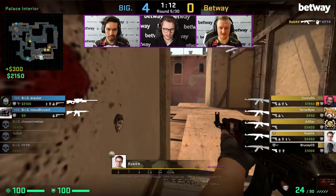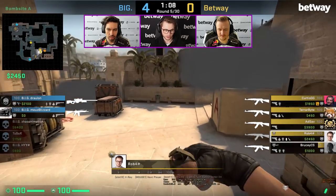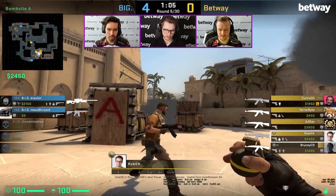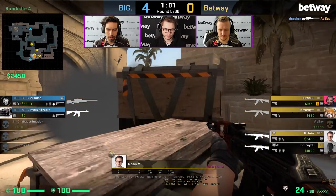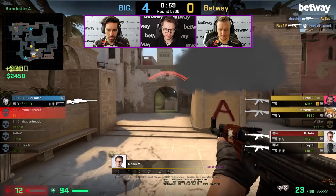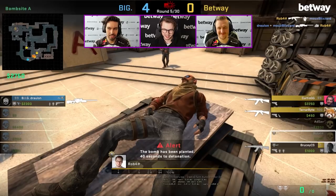Oh, nice. I thought they might go aggressive. When there were three people down, or two people down, I thought maybe they're going to go aggressive, so I kind of expected it a little bit. Yeah, that's a really good top process there. And then... Nice. Oh, nice shot. And then Drowlon must have hit the flick of his life.